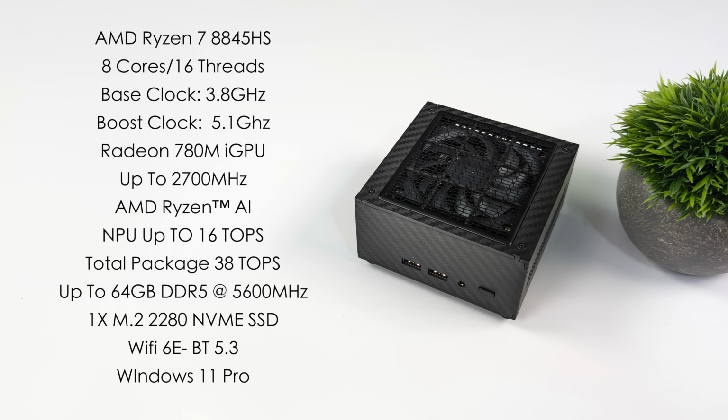And since we've got the new Ryzen 8000 series, one of their biggest focuses was AI. So we have that upgraded AMD Ryzen AI, and the NPU in the 8845HS can do up to 16 TOPS of AI performance. But total package performance, when you include that NPU, CPU, and iGPU, is up to 38 TOPS.